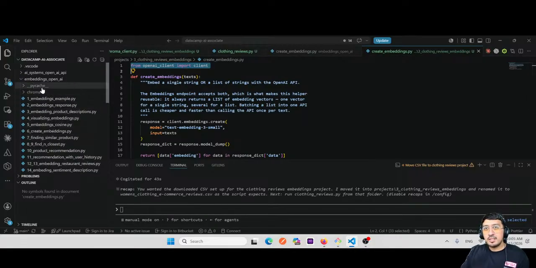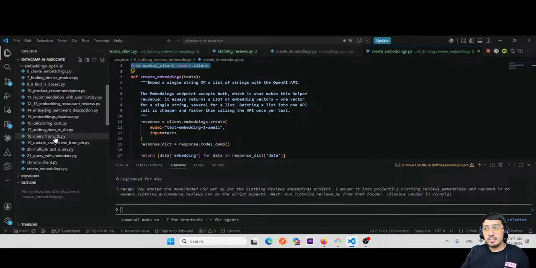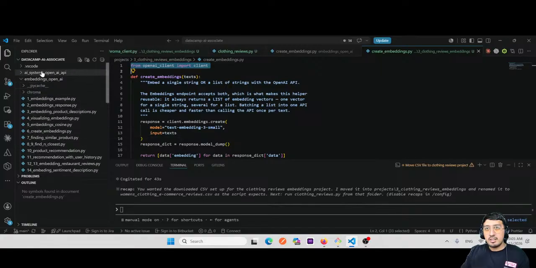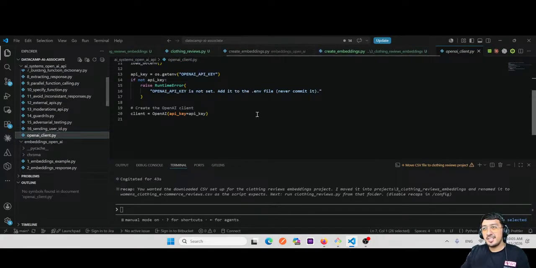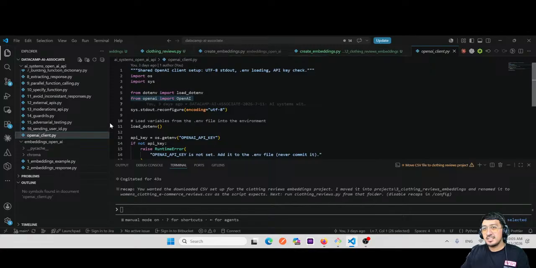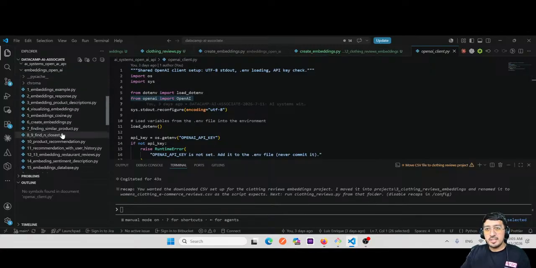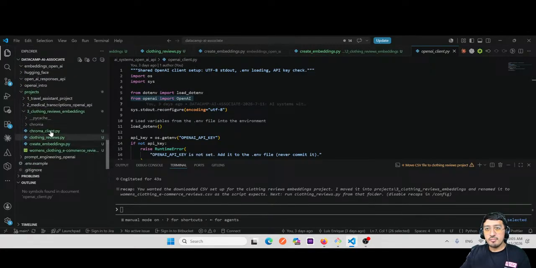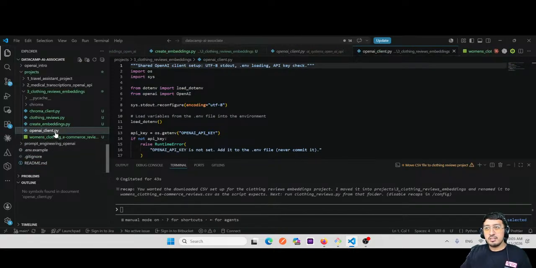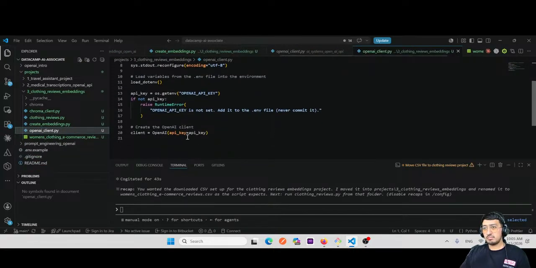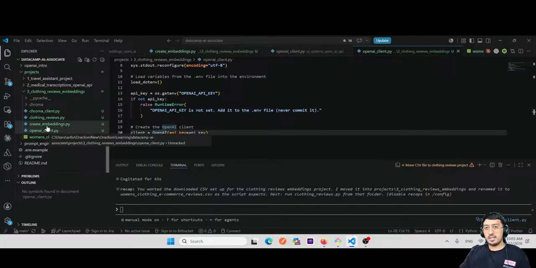Where am I? Because I think here I also have this. Okay, so I'm gonna copy this here, in here, import client.